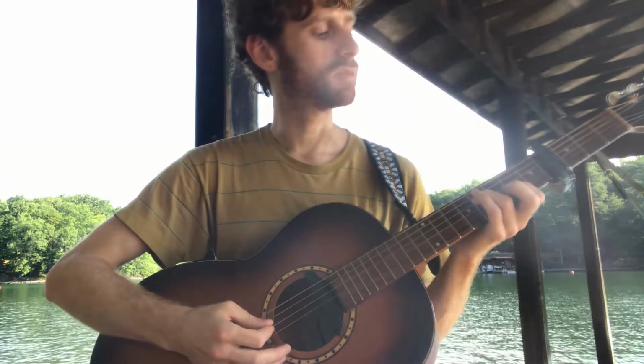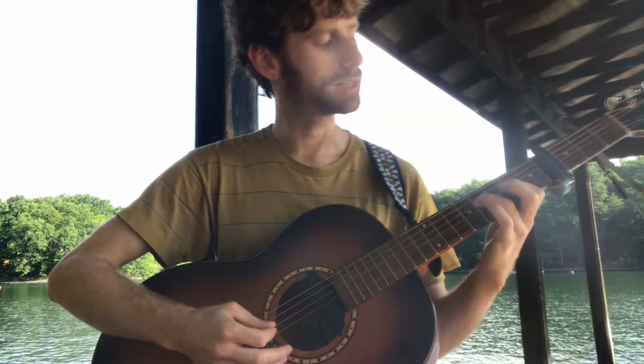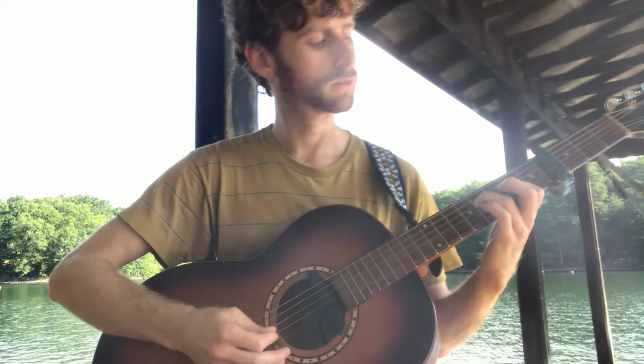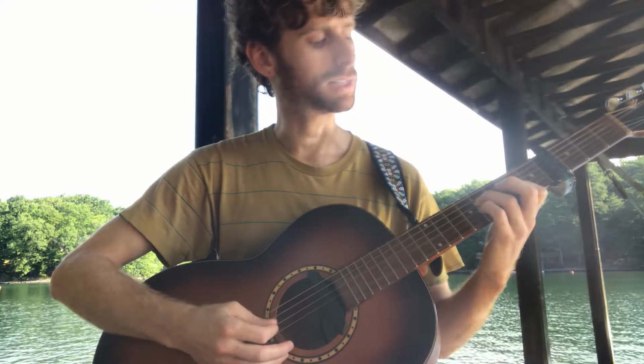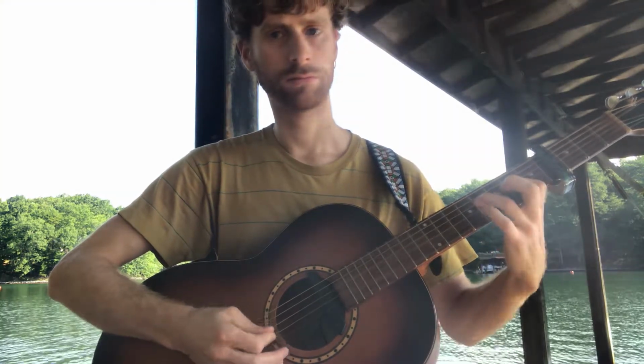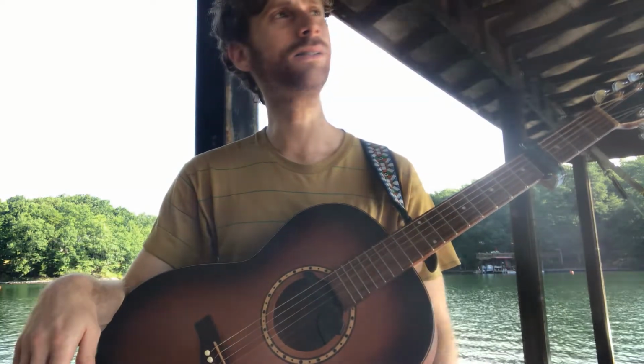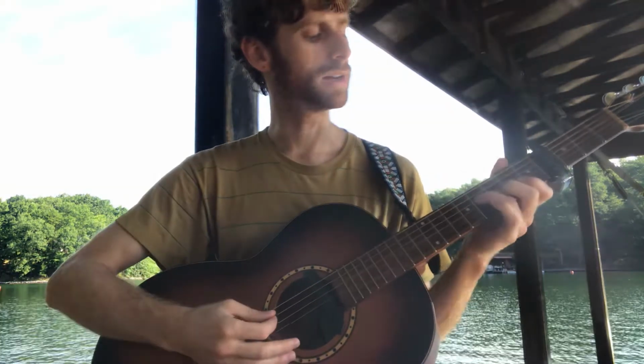1, 2, 3, 4, and then bring your first finger onto 6th fret on your D string, then pinky onto 8th fret. And then it's floating right into the chorus.